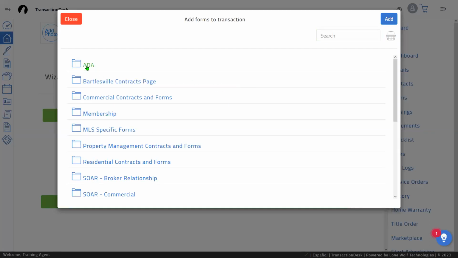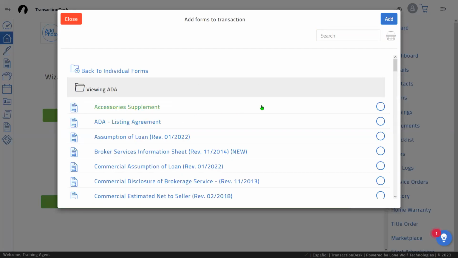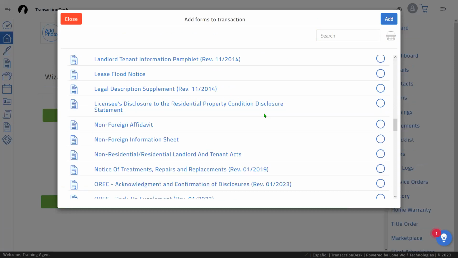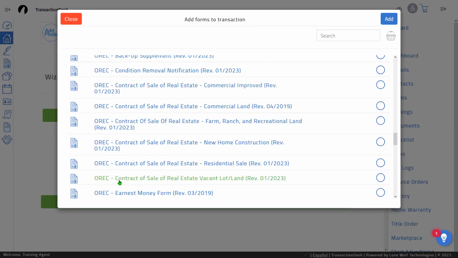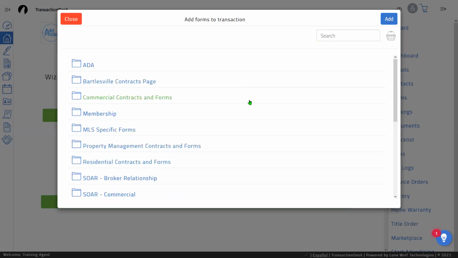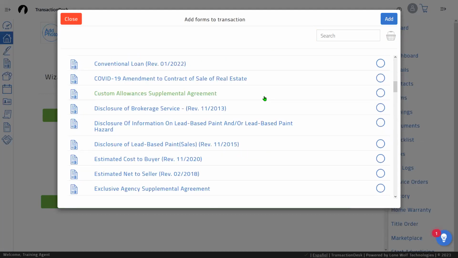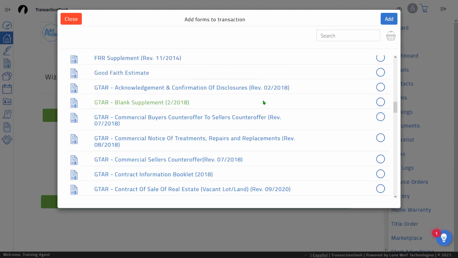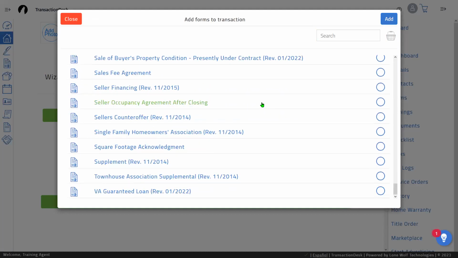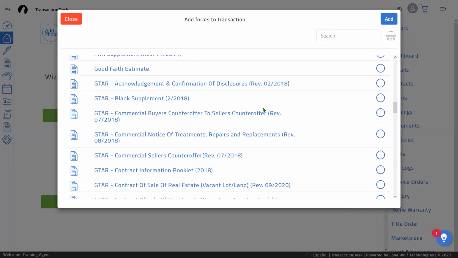In fact, if I click on, for instance, this 801, you're going to notice a lot of these are just the generic options coming directly from OREC. But if we just want to dive into the residential forms, since this is a residential property, we can click on that and start gathering the forms that we need. But as you guys notice, there are a lot of these.